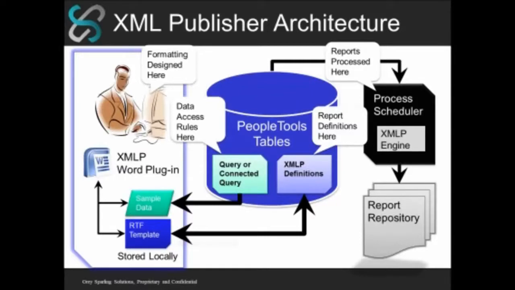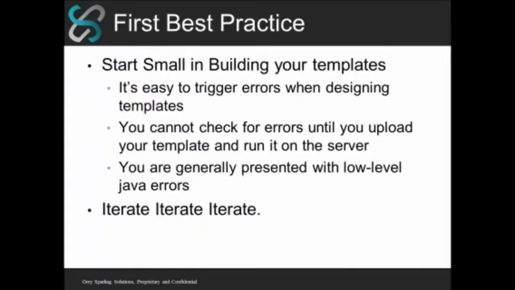Now, one of the things to keep in mind that's actually kind of nice compared to Crystal reports or SQRs is that PeopleSoft takes care of the deployment of the XML Publisher reports to the Process Scheduler server automatically. So when the Process Scheduler wakes up and has an XML Publisher report it needs to run, the first thing it does is pull out that definition from the database. So you don't have to worry about FTPing the files when you make changes to XML Publisher reports, things like that. So that's the important thing from an architecture perspective.